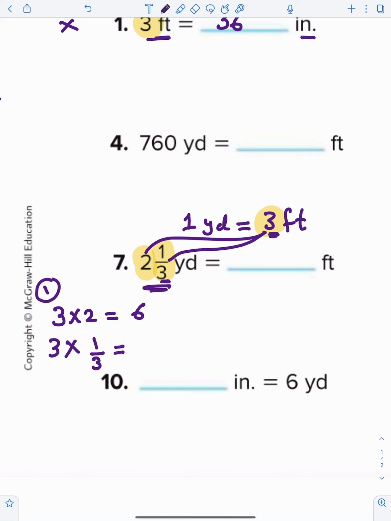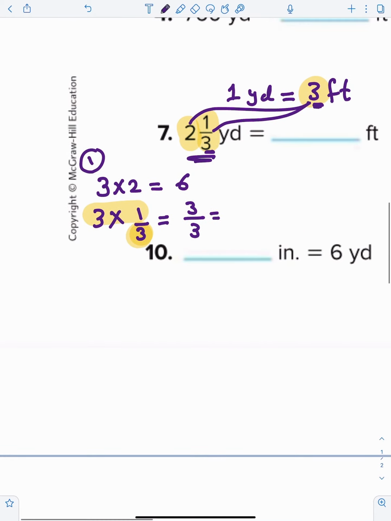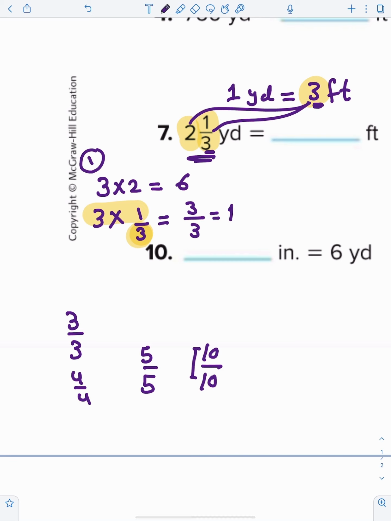Let's remember how we multiply these. We took them in second grade. You multiply only the numbers at the top. So 3 times 1 equals 3. Over what? You keep the same denominator, over 3. So 3 over 3. Do you remember that? I told you, whenever I have the same number up and down, for example, 3 over 3, 4 over 4, 5 over 5, 10 over 10, any number, if it is the same at the numerator and denominator, that equals 1.